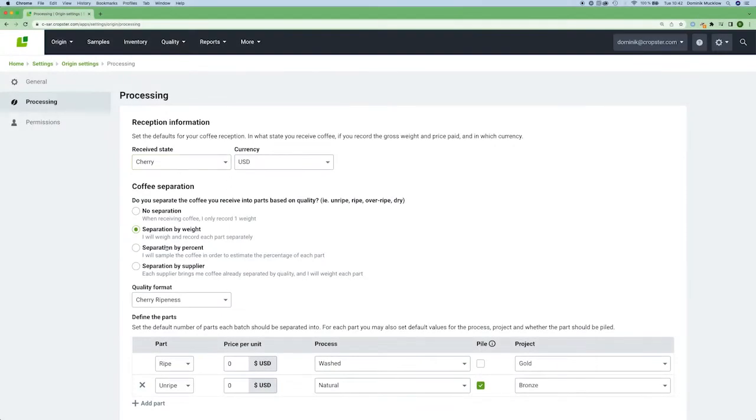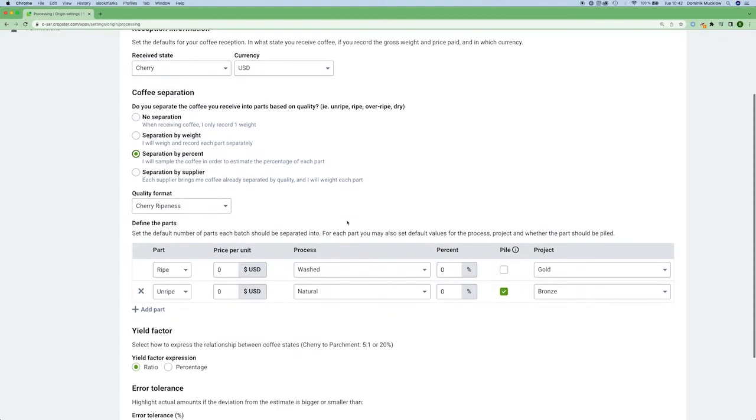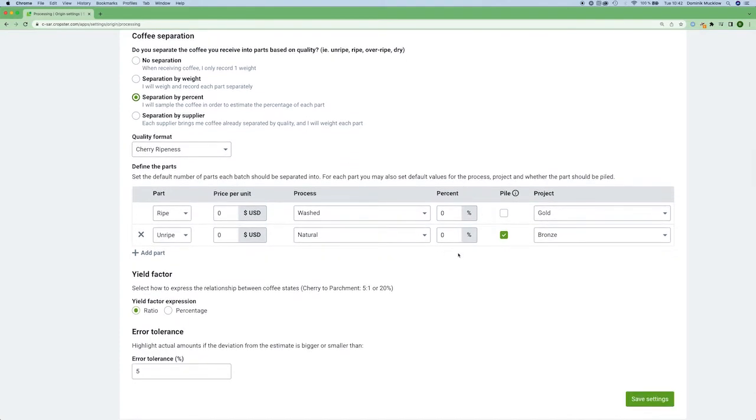If we select separation by percent, you'll notice that a percent column shows up in our default parts section. So if we expect that we might get maybe 60% ripe and 40% unripe based on our experience, we can put those in.